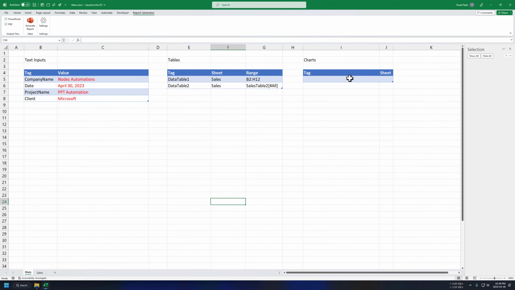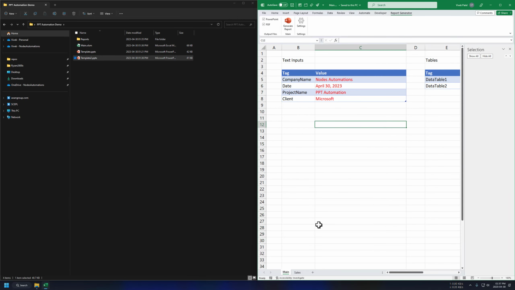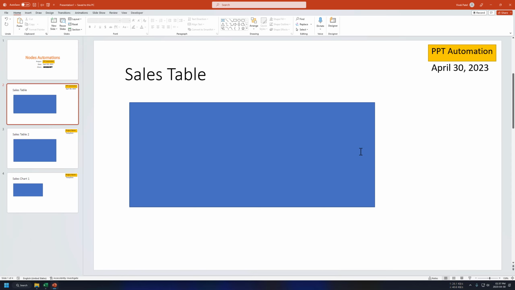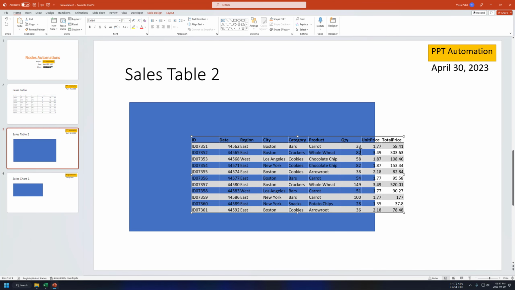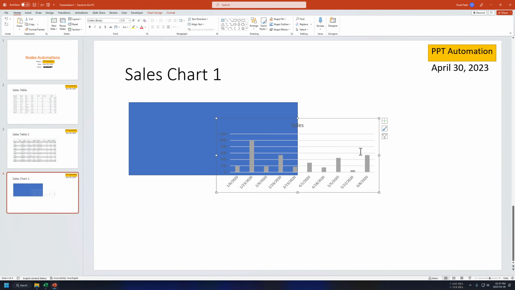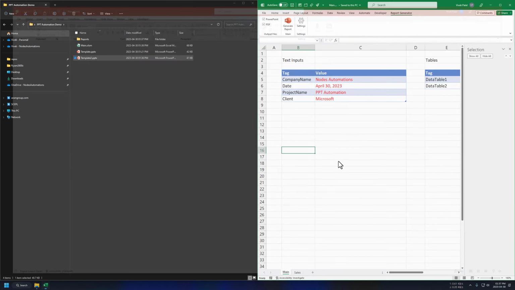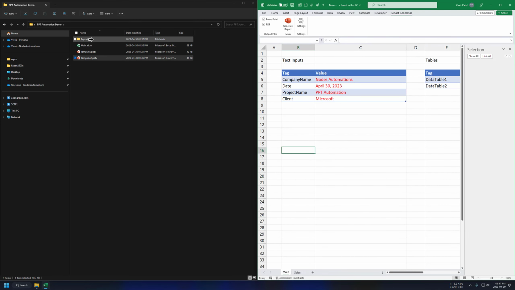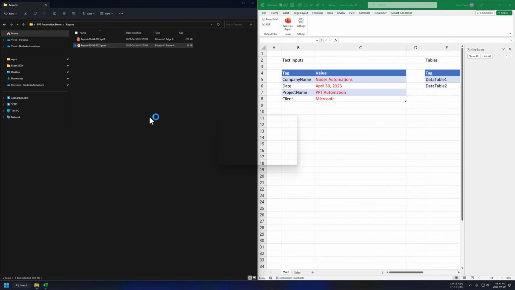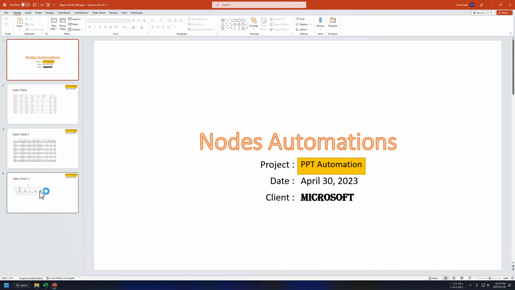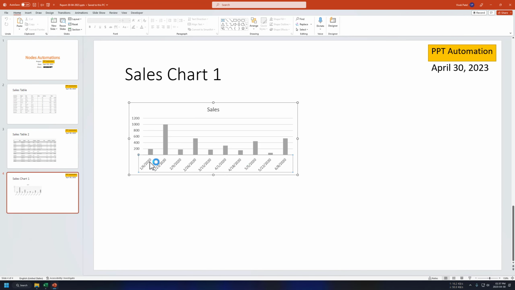Also update chart input table. Generating new PPT. And charts are now updated from Excel.